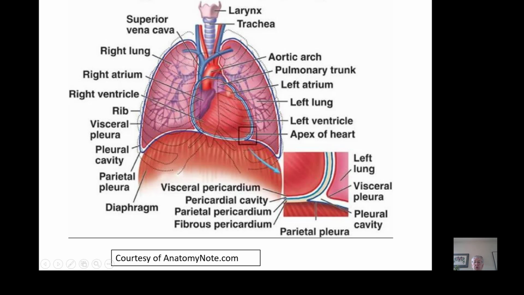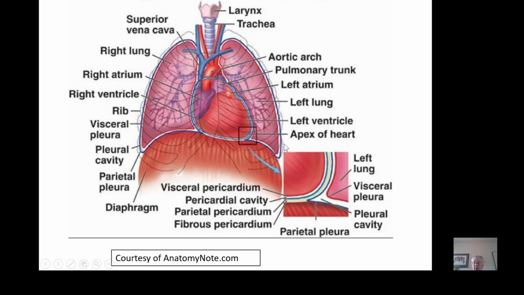In this cartoon, which is a little more complex, it shows the trachea coming down, the bifurcation of the airways, and that the right mainstem bronchus is slightly larger and comes off a little bit straighter than the left mainstem bronchus, which is why foreign bodies tend to go into the right lung rather than the left lung.